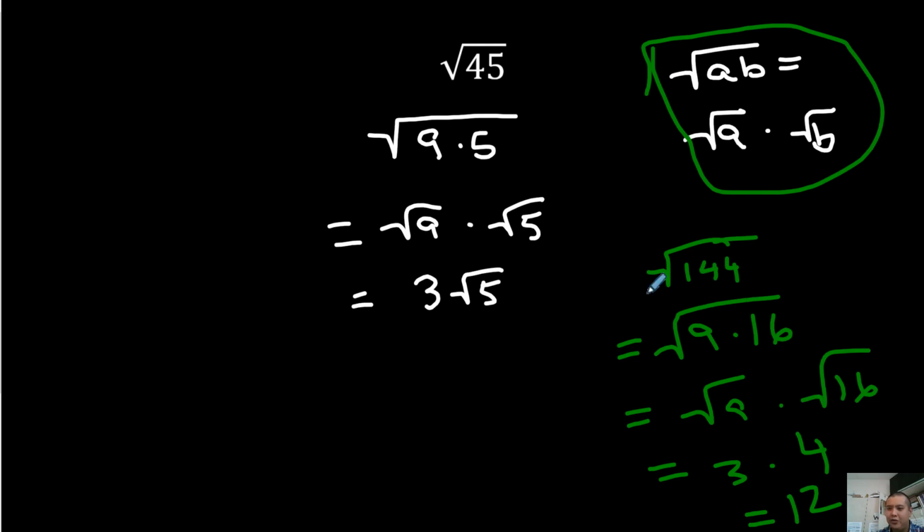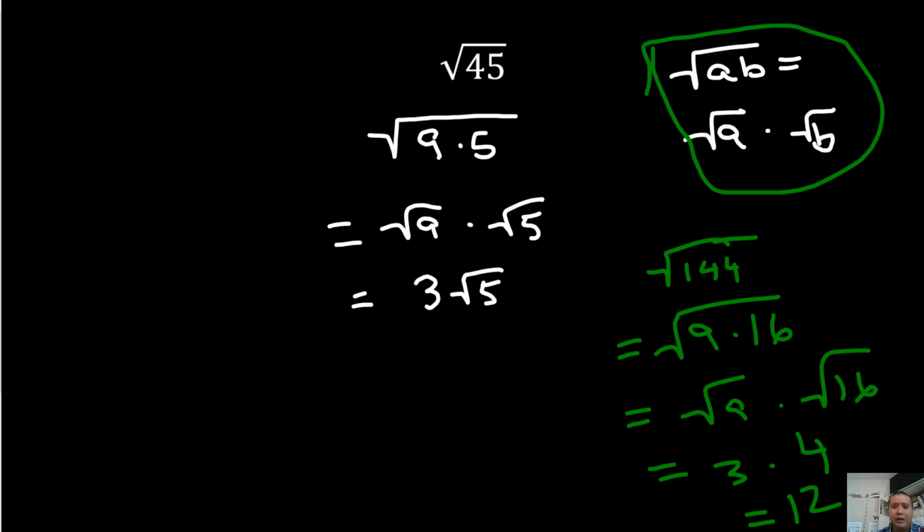So this rule does work, and we can simplify parts of it, some of the factors of 45, by finding out what perfect squares go into 45, splitting that up into those two factors, and continuing on. Here, because 5 is not a perfect square, and no perfect squares go into 5, we are done.